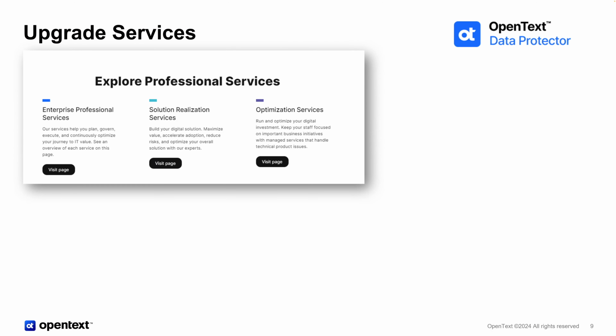There are lots of other useful resources and material and links, and we encourage you to explore these to understand what else may be available for you. Reading documentation and watching videos can only get you so far, and there are times where getting some more personal involvement to get you through the process would be a good option. We have a full range of upgrade support services available, which can be engaged at different levels.